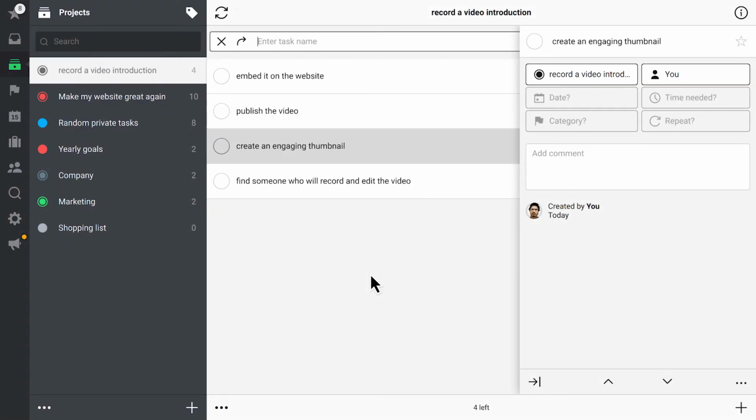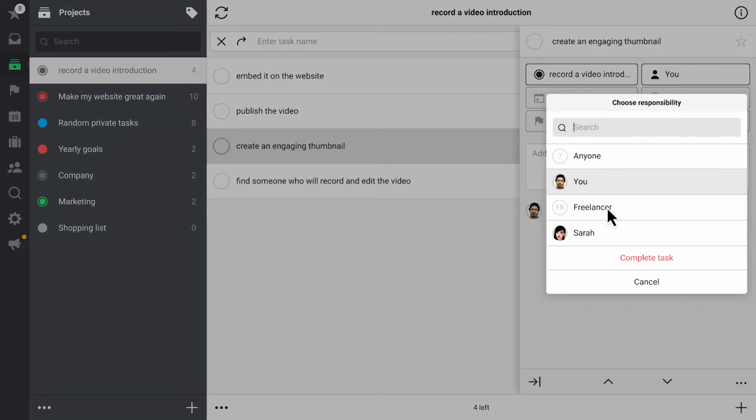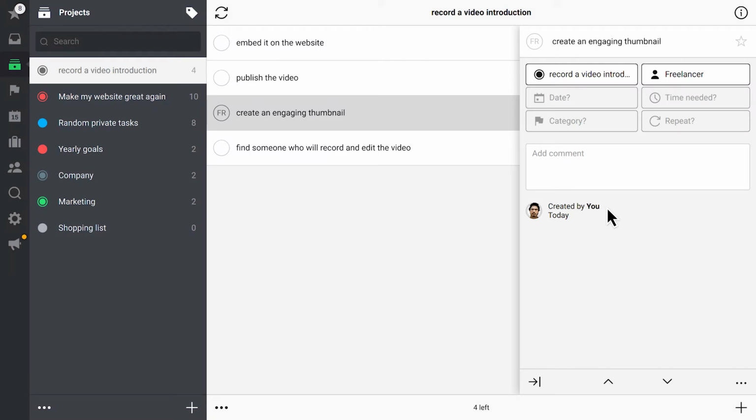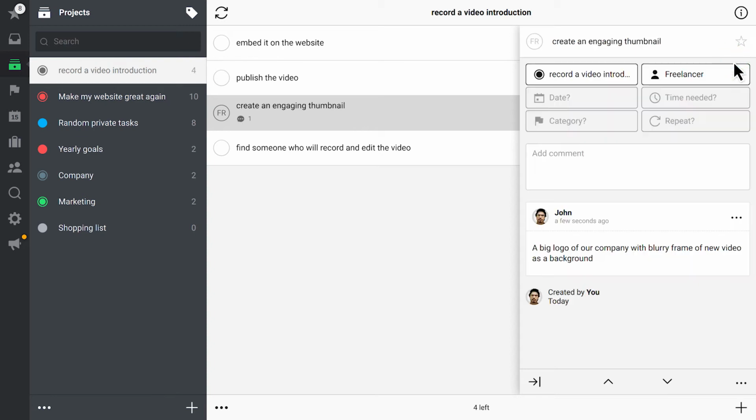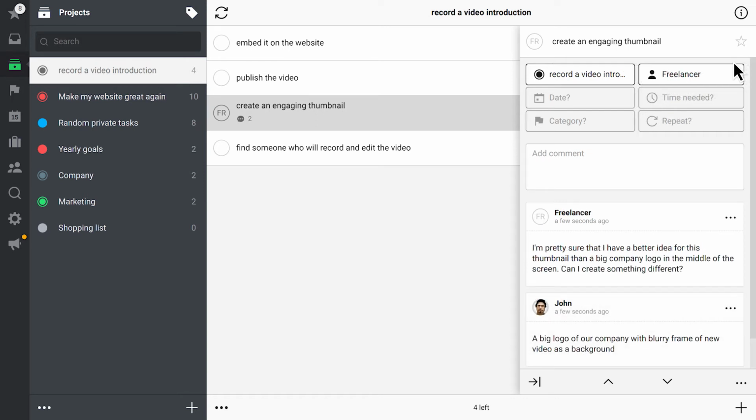Communication through tasks. Communicating through tasks is powerful and lets us respect other people's time and focus. In order to get a good thumbnail, I need to describe what I want in detail. As you might remember from an earlier tutorial, when you delegate a task to someone, it will show up on their priority list. This means that our graphic designer will receive the information and won't forget about it. Okay, so now you can see why it's better to communicate through tasks than via email. Both Sarah and I can see all the comments because we are in the project. Note, though, that the task delegated to the graphic designer is only on his priority list, not Sarah's or mine. He is the only person who should do something to move the task forward at this stage.